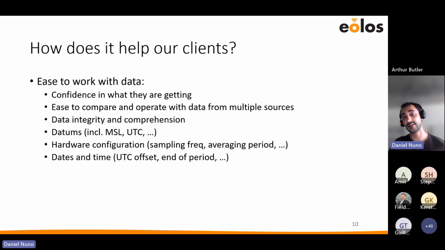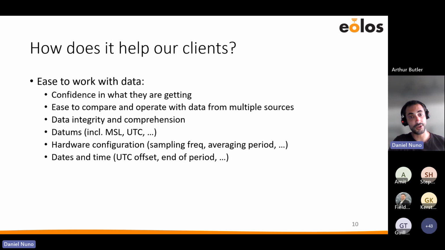Also, it makes it easier to compare data from different sources, maybe different buoys or even different data providers, as you can always have the metadata, which is standard, and it works as a dictionary or translator.